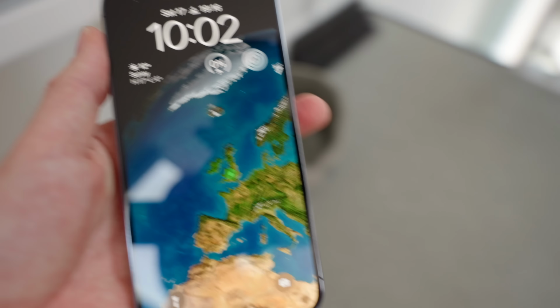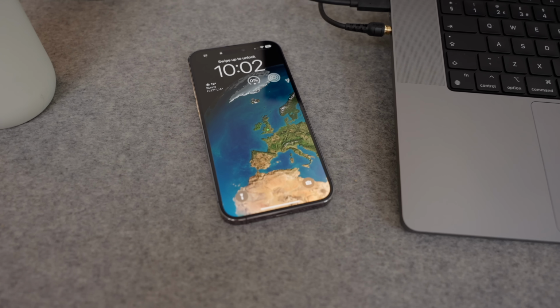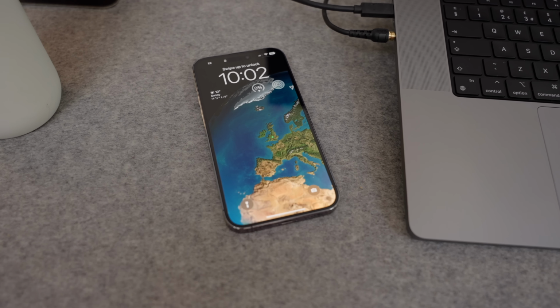Then we have the always on display, which received a lot of flak to begin with, understandably. It was too bright, you couldn't customize it, it was just too always on. Apple has thankfully made some tweaks to it now, so you can change it to not display your wallpaper and to hide notifications. But again, a bit like Dynamic Island, it just becomes part of the iPhone. And this isn't a bad thing, it's what should happen with these kind of features, but if you're buying an iPhone based on the Dynamic Island and or the always on display, you're going to be sorely disappointed pretty quickly.